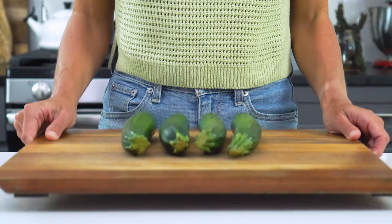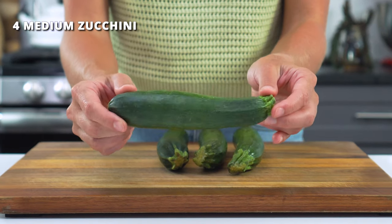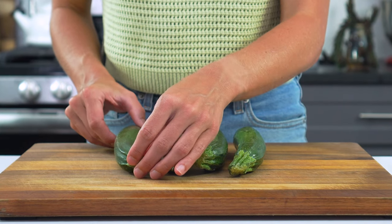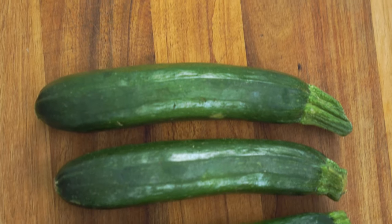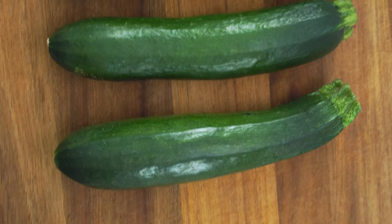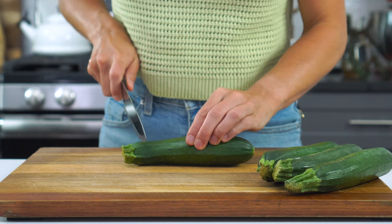For this recipe, you'll need four medium-sized zucchini, or about 1¼ to 1½ pounds. Opt for the small to medium-sized zucchini squash instead of the gargantuan ones you'll sometimes find — these have more flavor and will be easier to cut into the right shape for fries. Also, try to look for zucchini that are all roughly the same size and shape to ensure they cook up evenly.